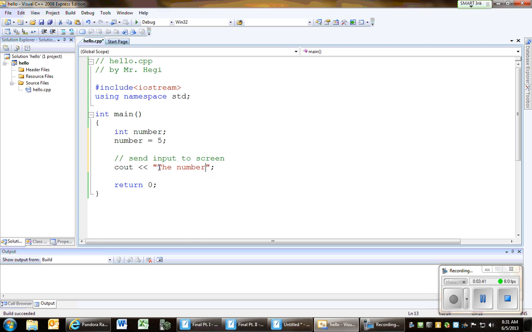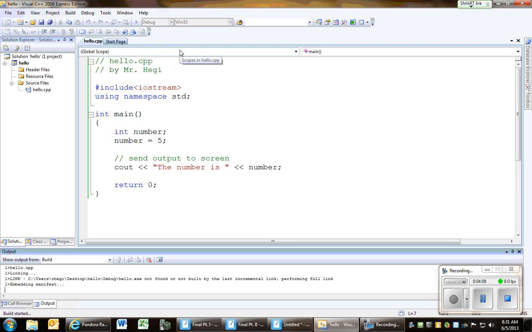Now I'm going to change my text over here. The number is space. I want to send more information to the screen. I want to send the number. So I'm going to put that in just like that. It's not going to be ideal, but it will work pretty well. And that says send input. That really should say send output. We'll just fix that right now.